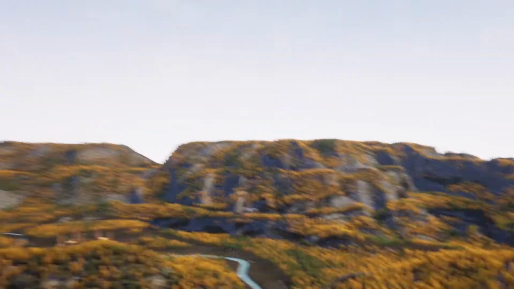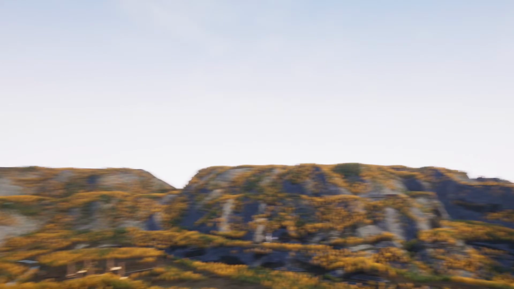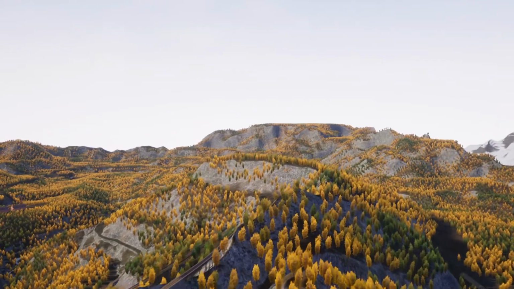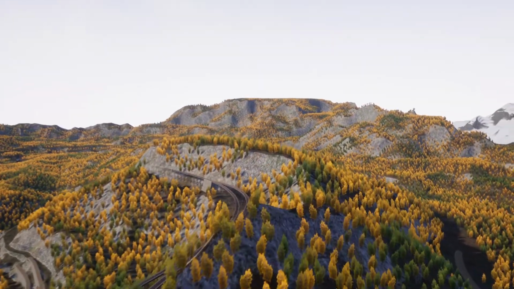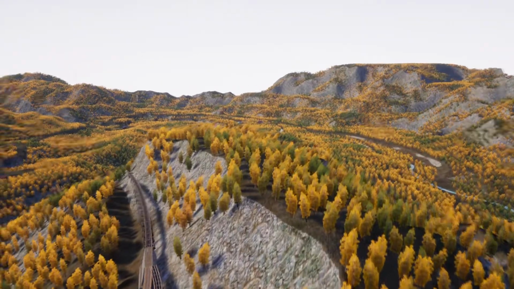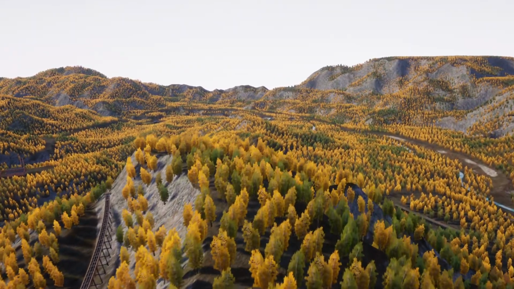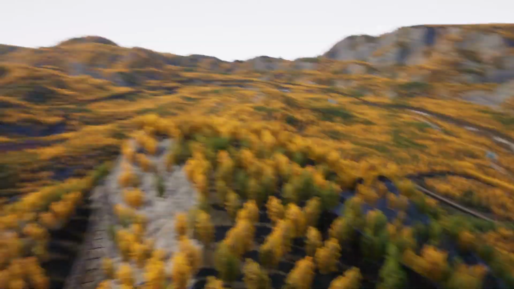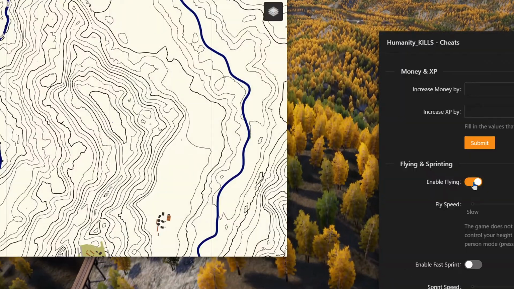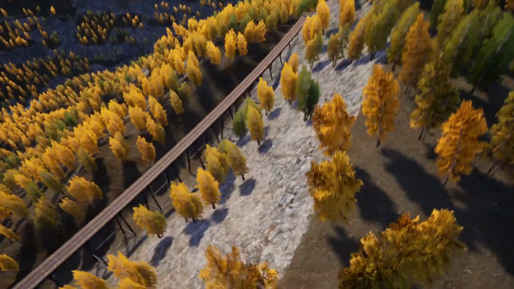Wonder if the tree brush will cut. I kind of want to cut the trees from the very tops of the mountains. Because like in Colorado, at the very tops of the mountains, there are no trees. That would give it more of a realistic look. Let's go ahead and try that. Why not? We'll make it part of the video.